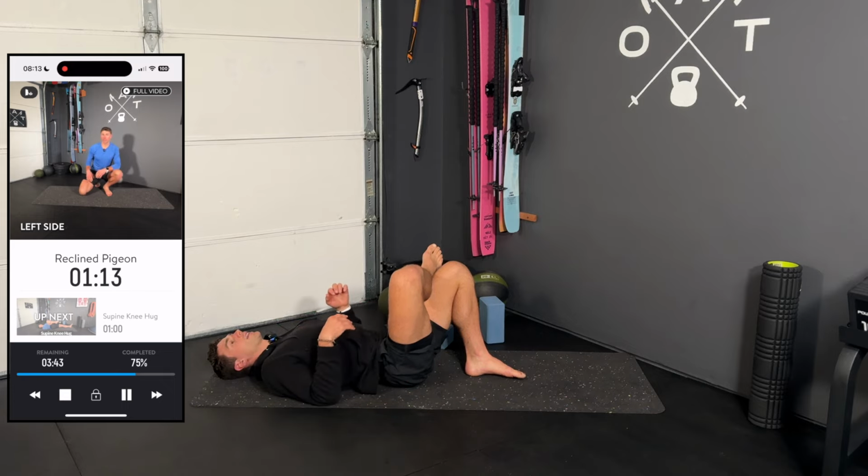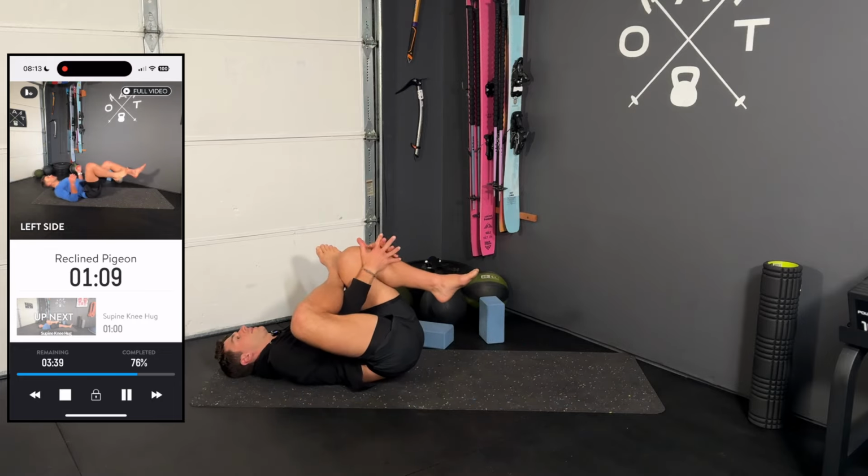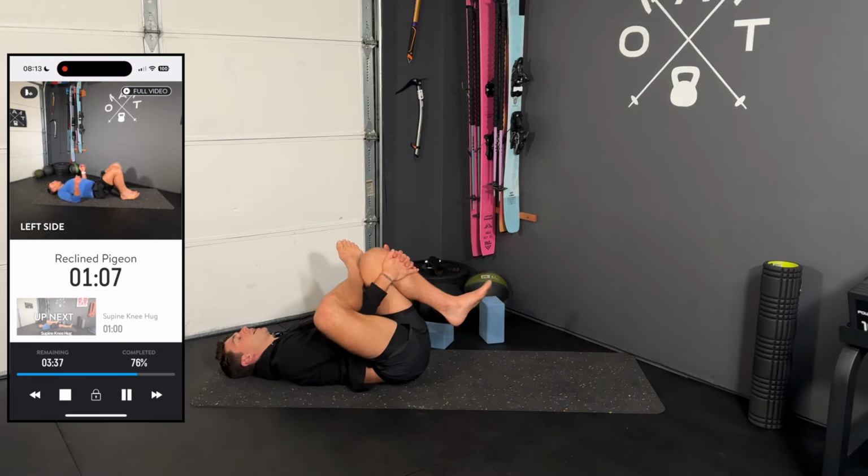If you want to take it a little bit deeper, you're simply going to reach between that gap of your leg, and you're going to wrap your fingers around the front of your shin and gently pull in towards your body. Again, stay relaxed, looking for that deep stretch through the external rotators, piriformis, TFL, glutes.